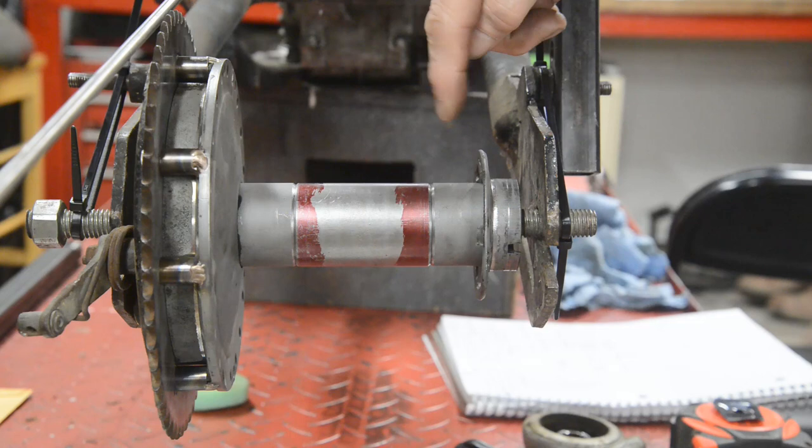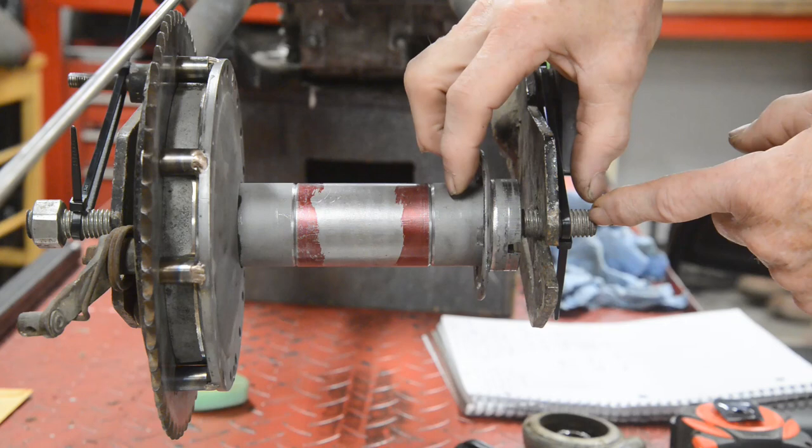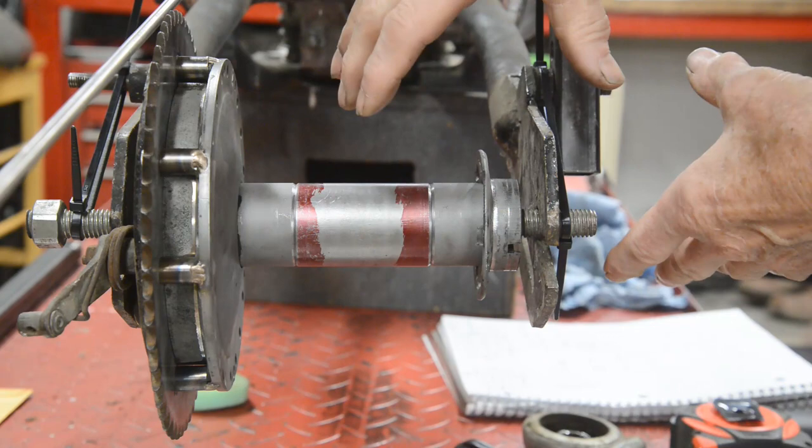So let me get the spindle in to the lathe and we'll do the first end, because what we've got to do here is turn it down to the size for the ID of the bearing. Then we'll go that necessary length and then we'll turn that piece down. And then we'll put it in here, and we can cut it to length.